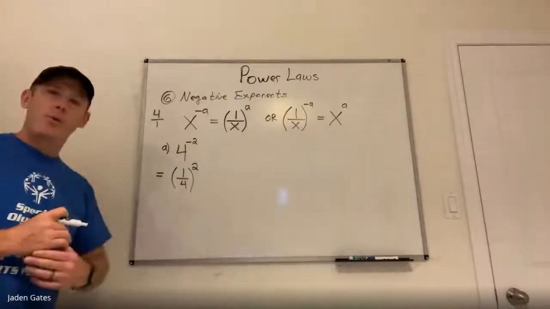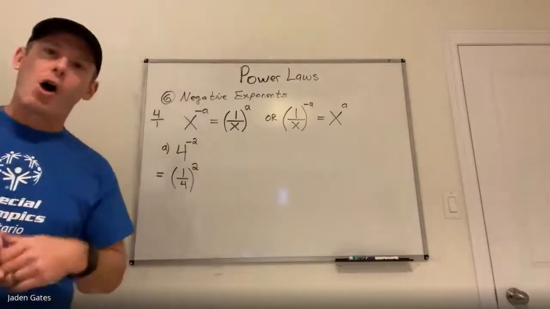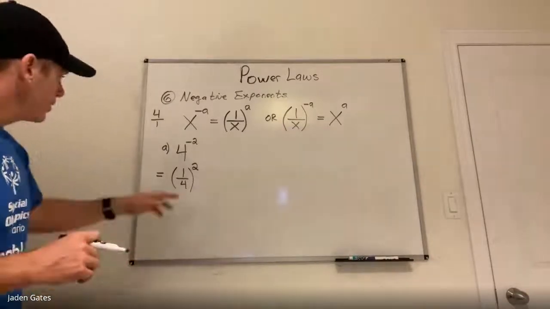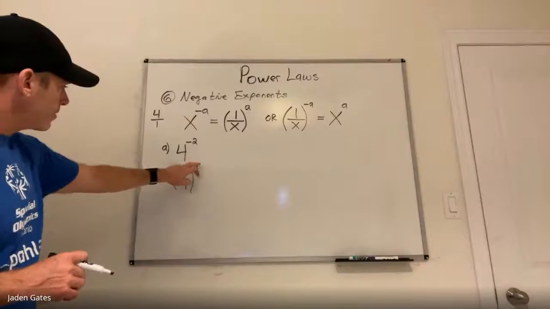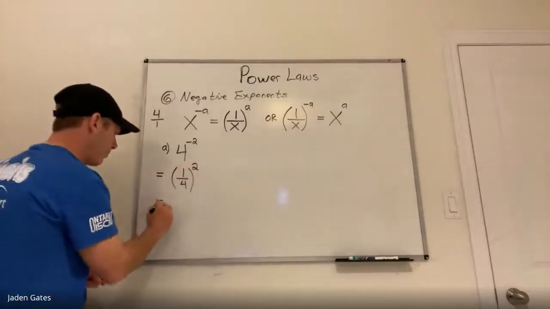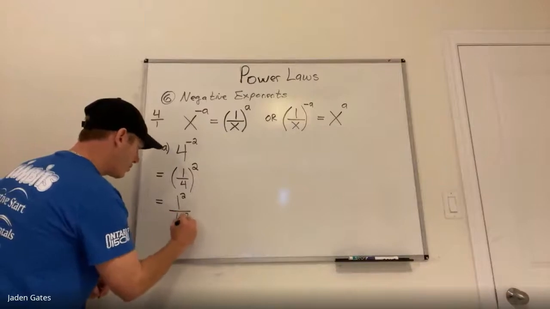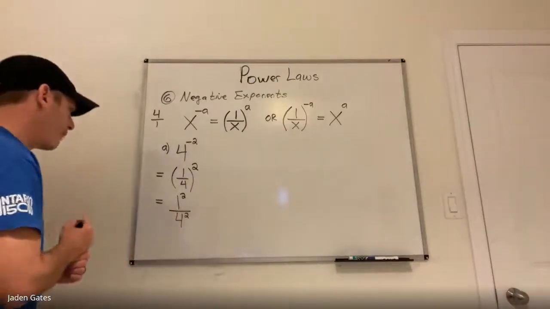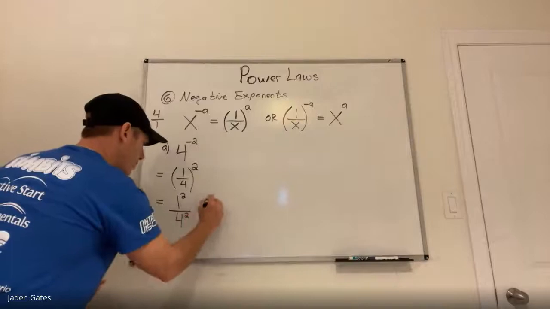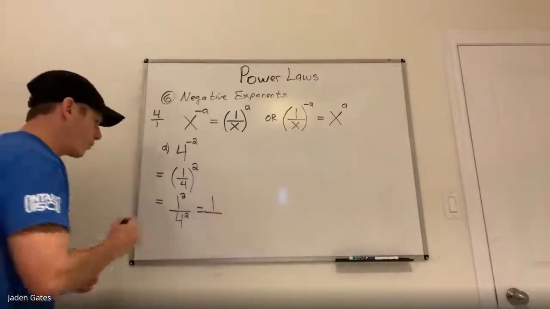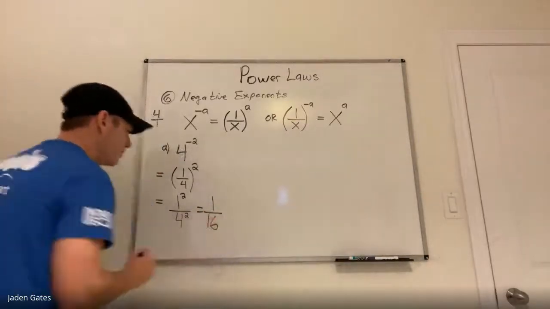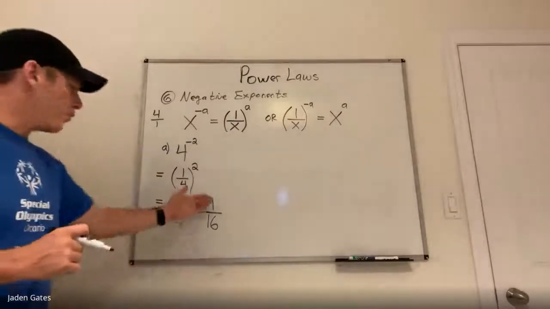But now, here's where rule number 4 comes into play, our expanded power rule. We have two things in the brackets. We can apply the exponent to both the numerator, so I have 1 squared, and the denominator, so I have 4 squared. And then I can further figure that out. Well, 1 times 1 is 1, and my denominator 4 squared is going to become a 16. And so we get 1/16.